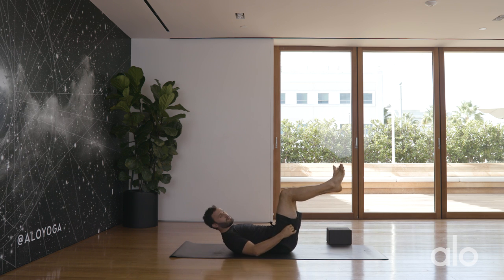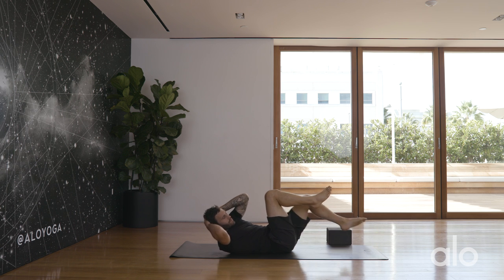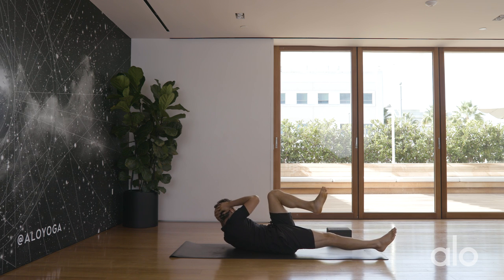So the knees are above the hips. Have your feet at about the height of your knees and lift the head and shoulders up. Now from here, extend your left leg out, twist to the right. Try to keep your right shoulder off the floor. And then bring the left knee in, come back to the center, extend your right leg out and twist to the left. Try to keep the left shoulder off the floor.